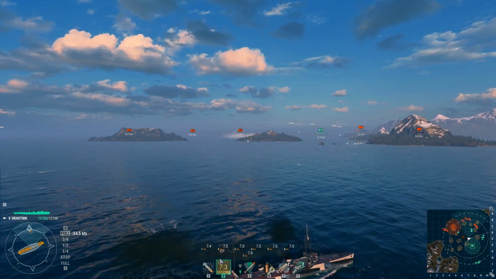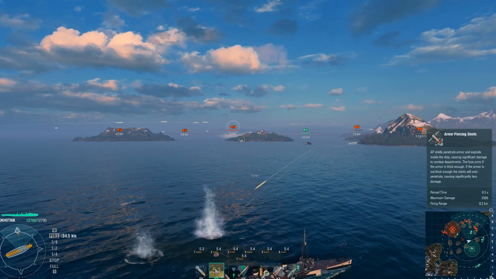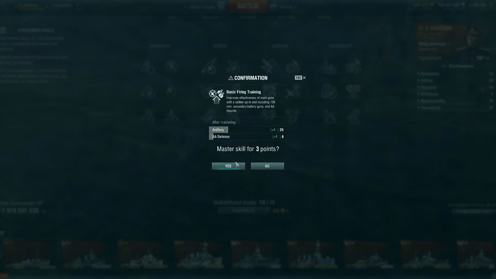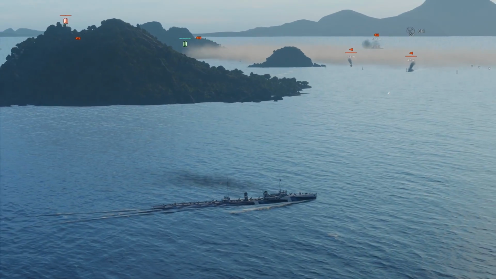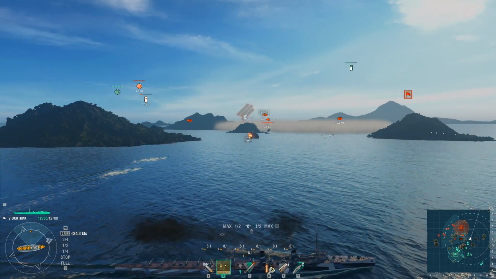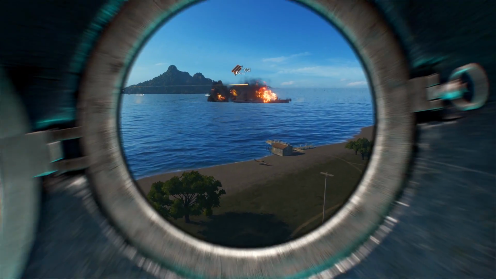Okhotnik's guns have only 2 drawbacks: a pretty long reload time for a Russian artillery destroyer and a short range of fire. Therefore, basic and advanced firing training will greatly enhance both your primary armament and the way you approach the battlefield.